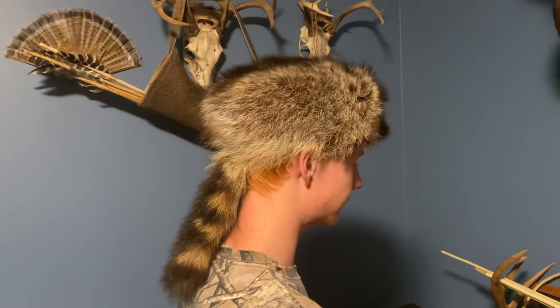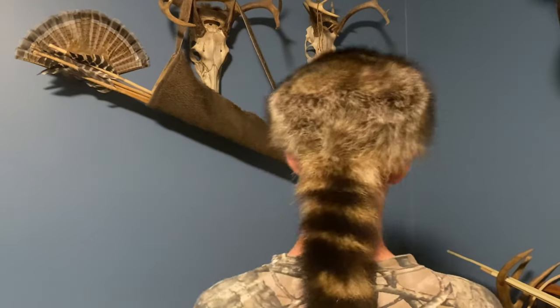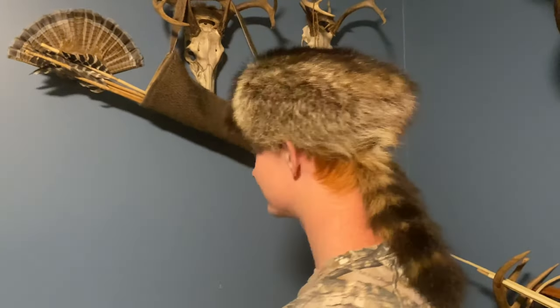All right, guys. There's his hat all done. Spin around there just a little bit. Give you a side view. All right, let's look at the back and the other side. You see the way we've got the hair laying, everything blended up really good.